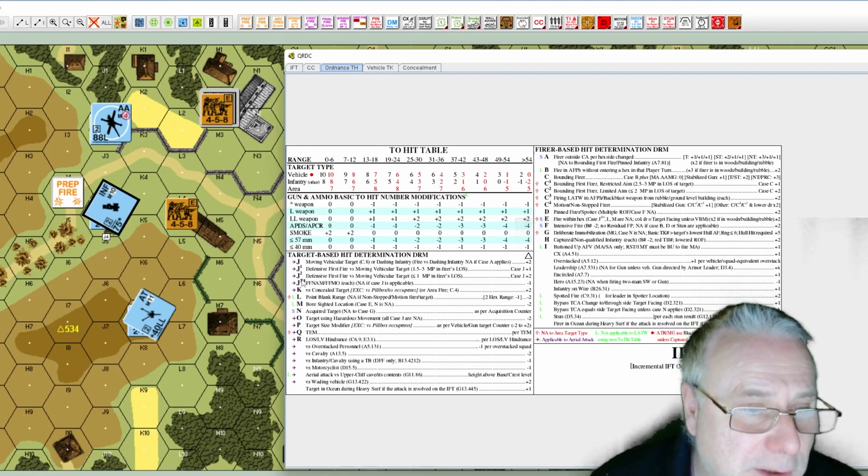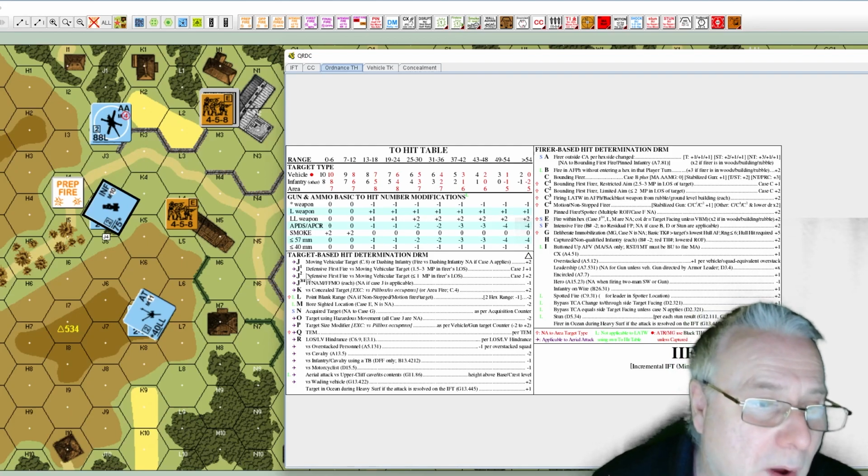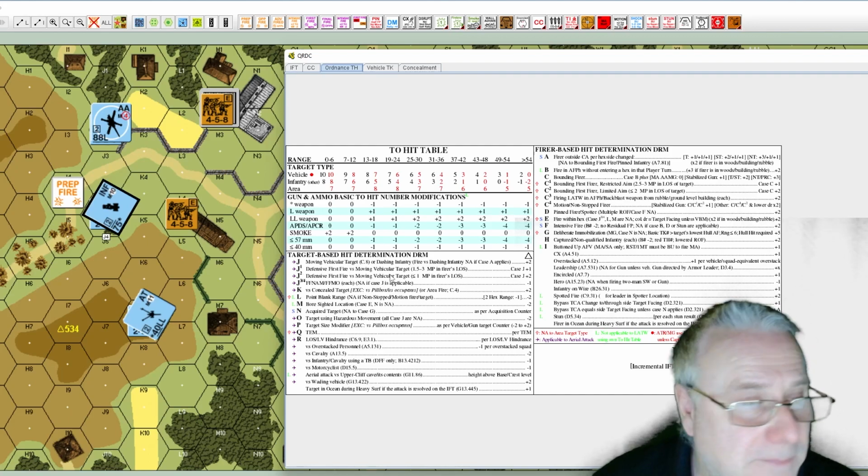The rest of J pretty much all apply to J1 and J2 apply to vehicles moving. Obviously, we're not a vehicle moving. We're not looking at that today.